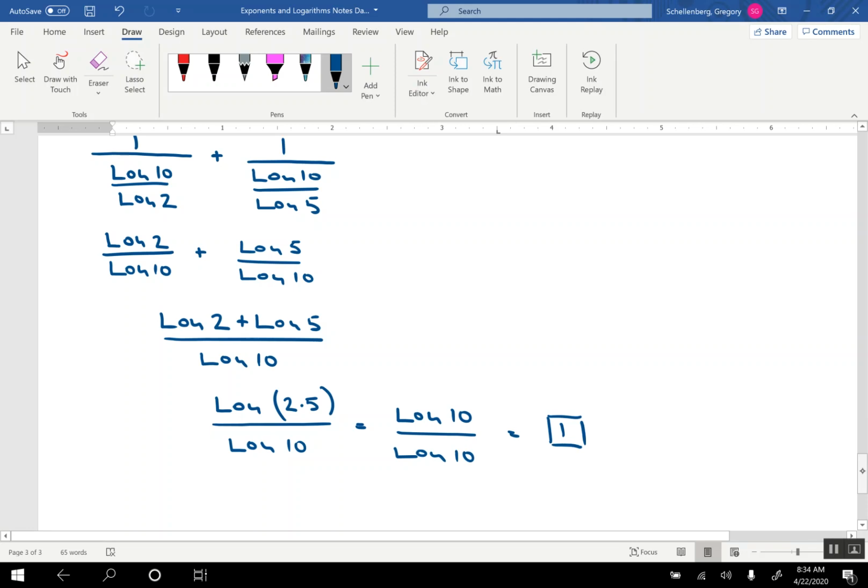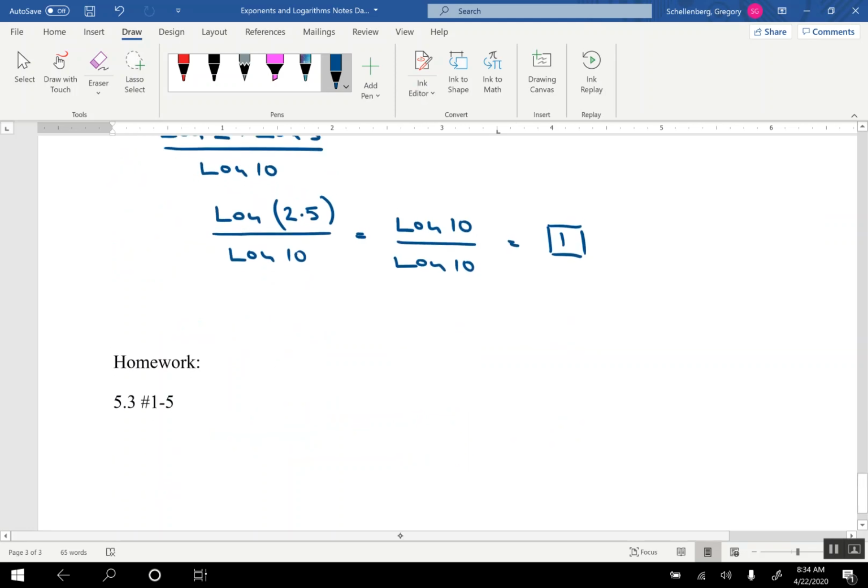And that is it for today. You'll notice that the homework today, section 5.3 from your workbook, numbers 1 to 5, is the same as last day. If you didn't do all the questions, like you just did every second letter, A, C, E, and so on, I would just do the remaining letters. But the whole idea of the two lessons is just working with our laws of logarithms.